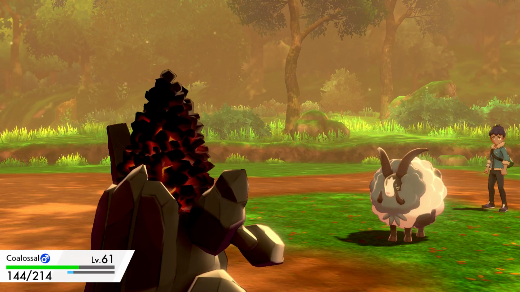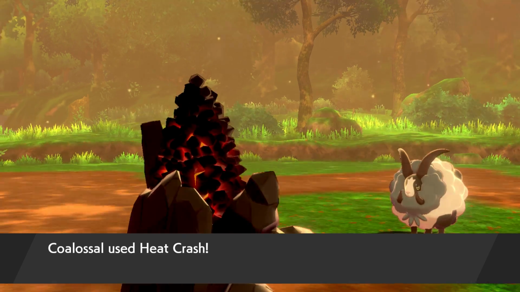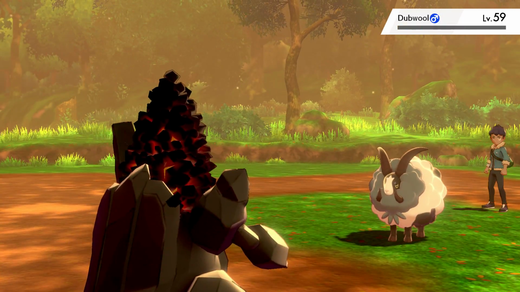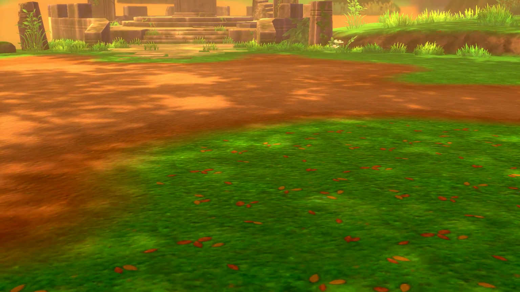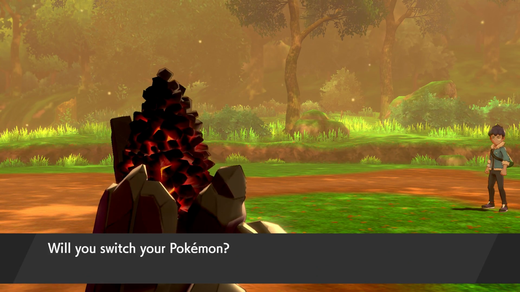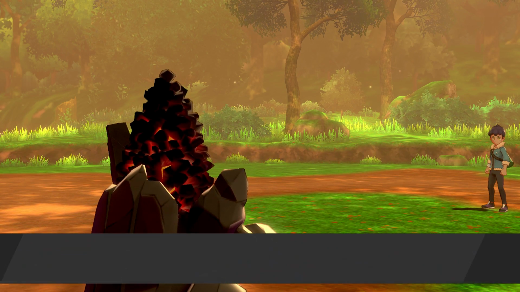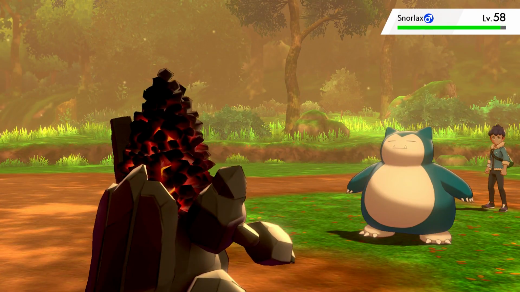So it seems like he's really hell-bent on just using the exact same move, which is fine. I mean, I guess technically that's sort of what we're doing as well by using Heat Crash here. Alright, so we get the KO on his Pokemon, and let's see what he sends out next. Based on that, we will adjust. He is about to send out a Snorlax, which means that we should probably be able to stick to Coalossal here. Wow, it's level 58 now, okay.